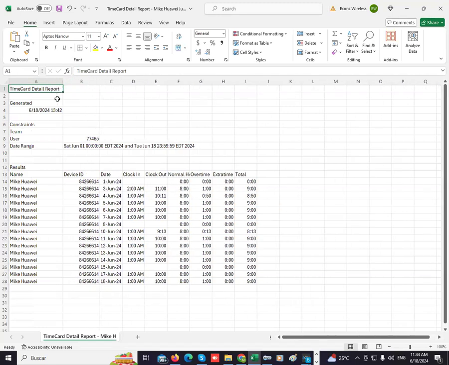And this is how we can track the work hours for the employees on your time card organization. Thank you.